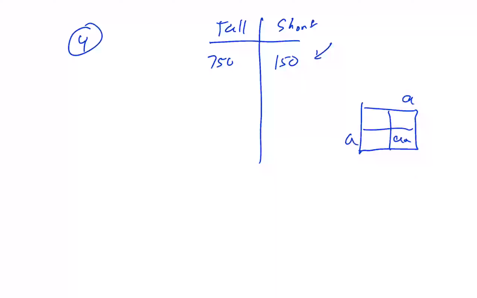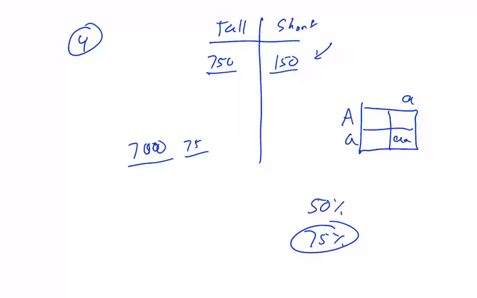Okay, possibly 2. Okay, so now you'd look at this percentage between the 2. Okay, so you have some choices, right? Because it's either 50% or it's 75%. So you're going to choose the one that is closest. Okay, so right, you go through and you'd say, okay, now my math, I'm not 100% sure that I have it worked out, but on your test, I've worked out all the math. But right, and so if you have 1,000 and you have 700 out of 1,000, or 750 out of 1,000, that is 75%. You just get rid of the zeros. Okay, so what that tells you, that's 75%. That means that this is a big A and that's a big A. Right, so it's just working backwards.